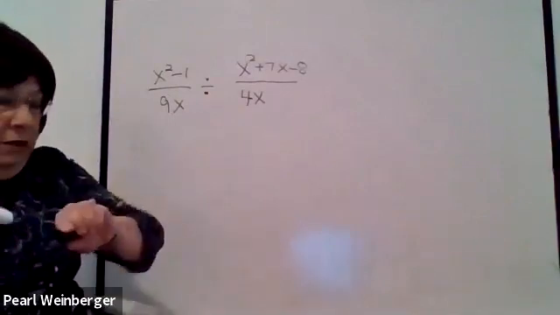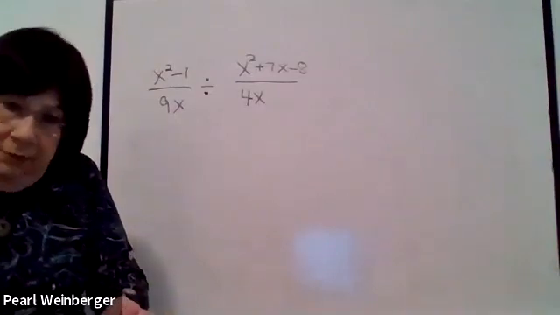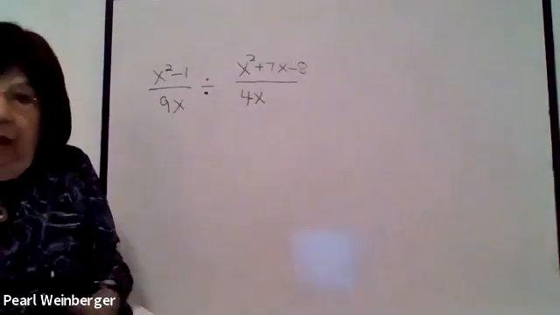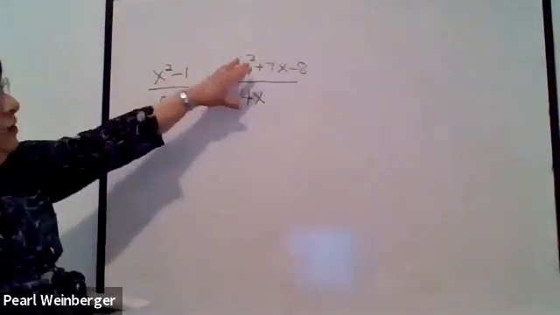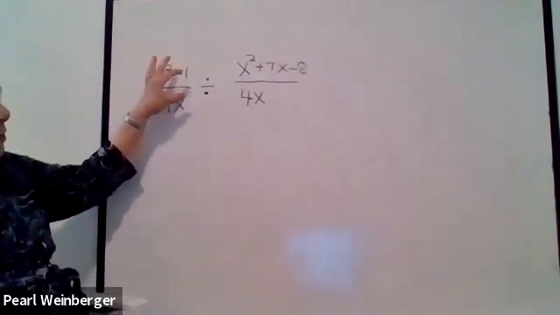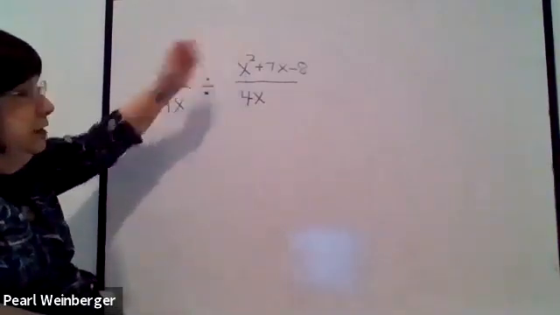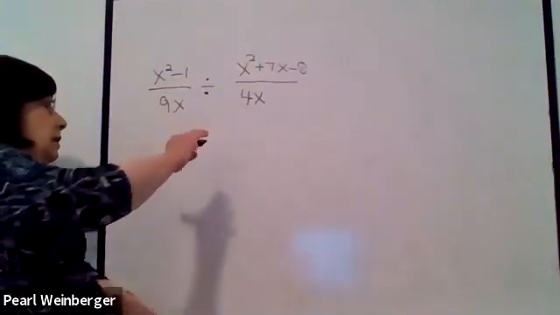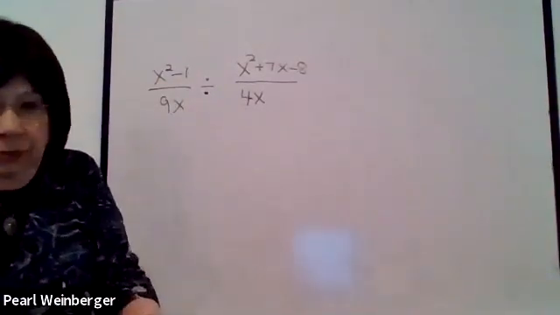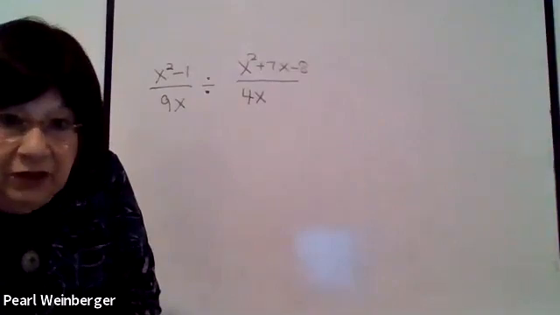Okay, in order to make the best use of the time, instead of giving you time to do these, I'm just going to go through them as a reminder as to how to do these type of problems. When you have a division problem with fractions, the first thing you want to do is change that division into a multiplication by taking the reciprocal, flipping the second fraction. Then you're going to have a multiplication problem. Not only that, what you're going to want to do is also have everything factored.